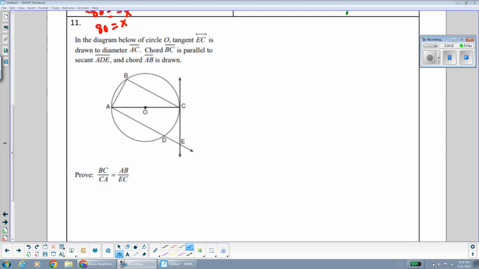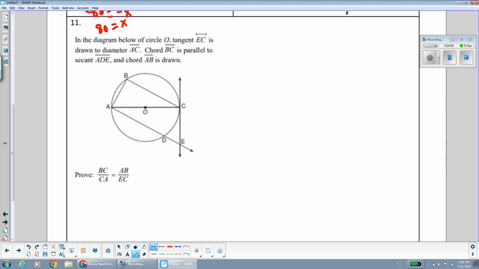And over here in our first proof, I am taking a look at the proof statement, and I see that we have to prove a proportion. And we know that proportions come after we prove triangles similar. When we have similar triangles, we have proportional corresponding sides. So first we're going to try to prove the triangles similar, and then after we prove them similar, we can prove the proportion.